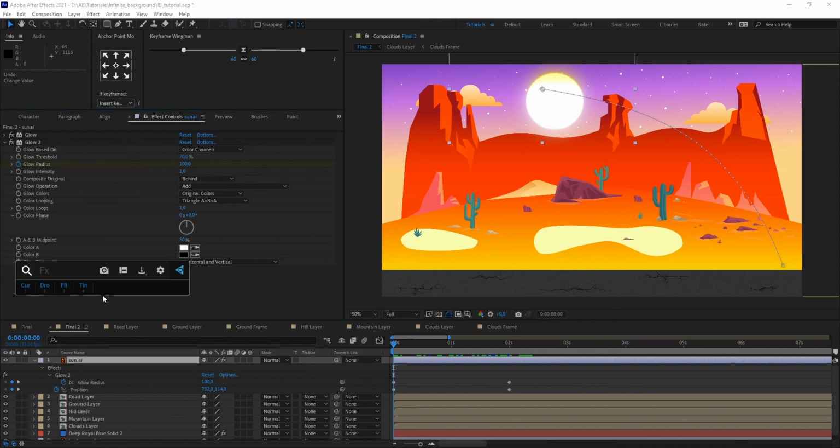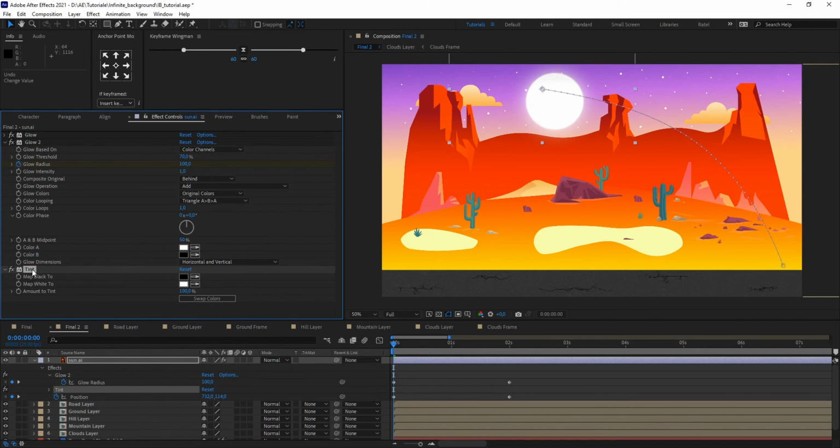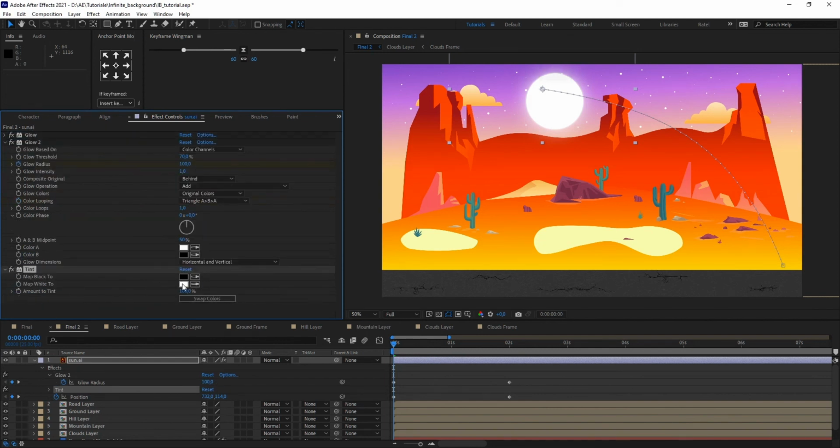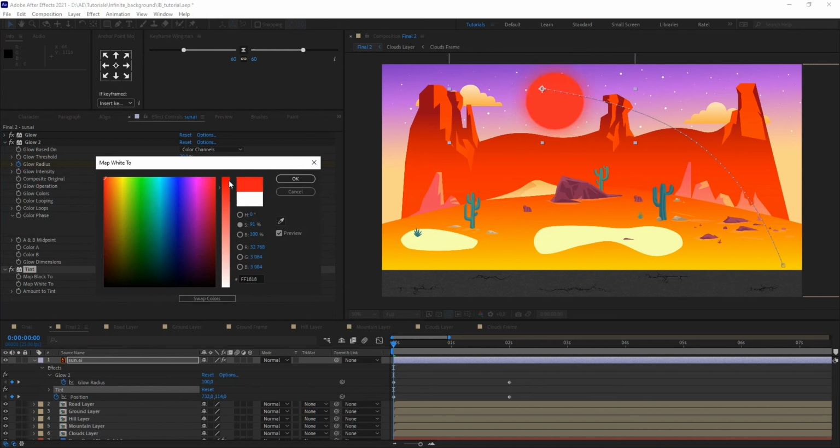So let's go to the effects and we will go with Tint. We will get it above, or maybe not. Maybe we'll leave it here and pick the red.